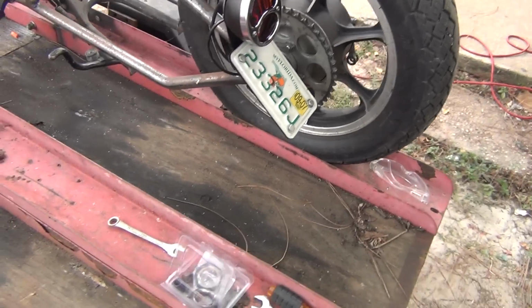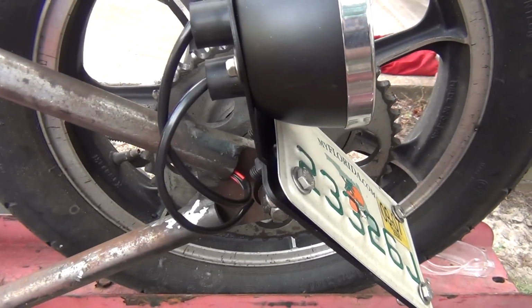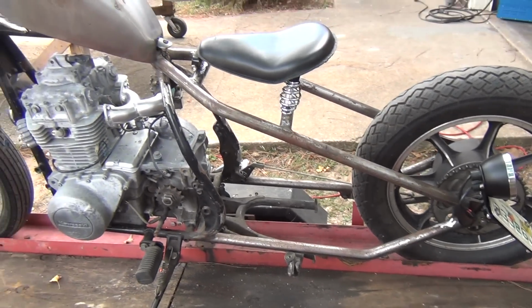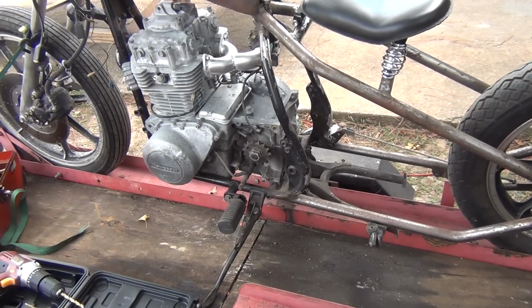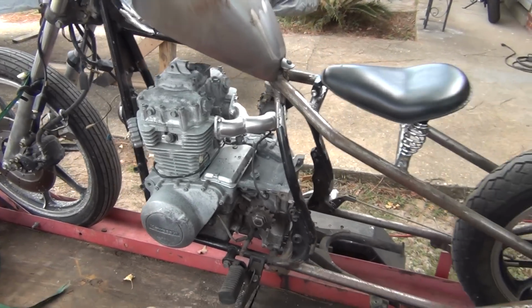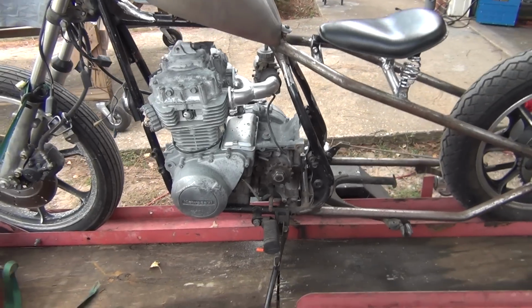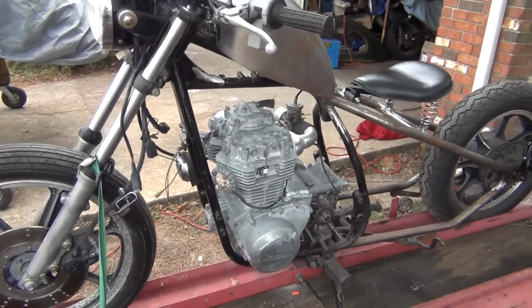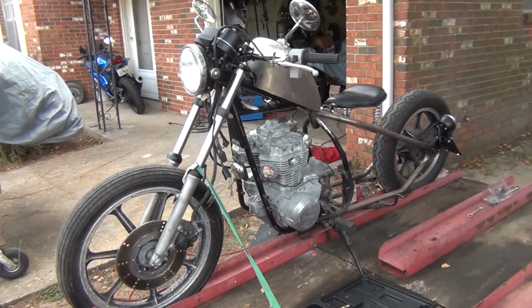The taillight wires are going to run up inside the frame. I'm not going to have any exposed wires running up this here. I'm going to try to hide all the wires and control cables and everything wherever possible. If I can drill a hole in the frame and run it through, or if I can run them up underneath the tank or something, I'm going to be hiding all the wires if I can. So, there is the chopper. There's where we are on it.